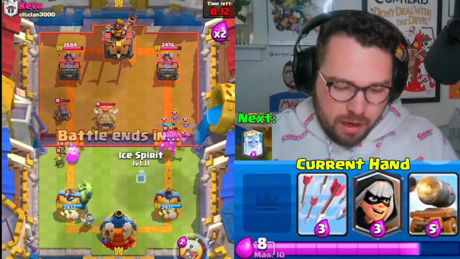So we got to try and hit him where it hurts. Okay. Can't afford Mega Knight. Good arrows, and that's going to be a lock over there. We just got to make sure that we can defend the barrel. Yep, Bandit in the back. And just like that... Let's go, baby.